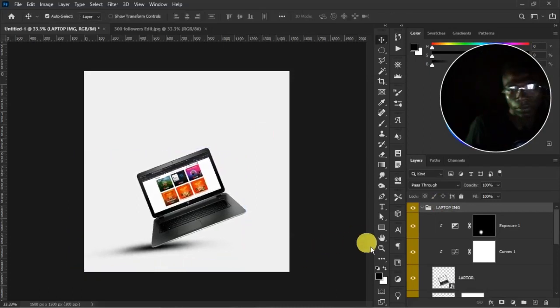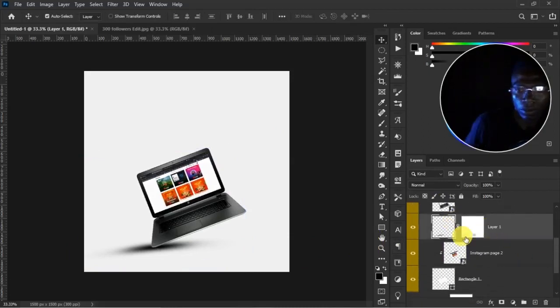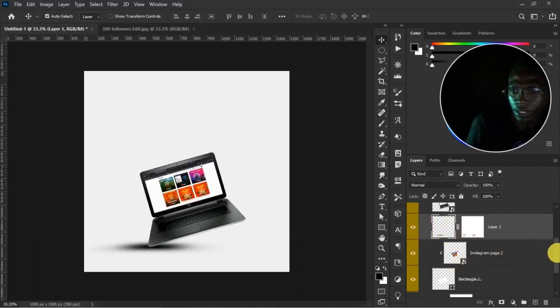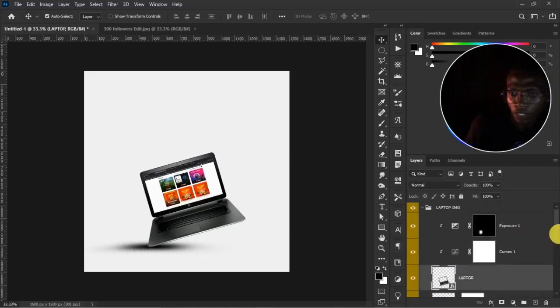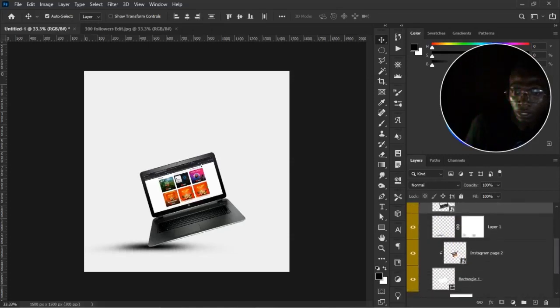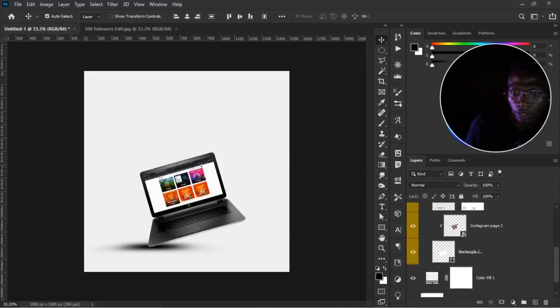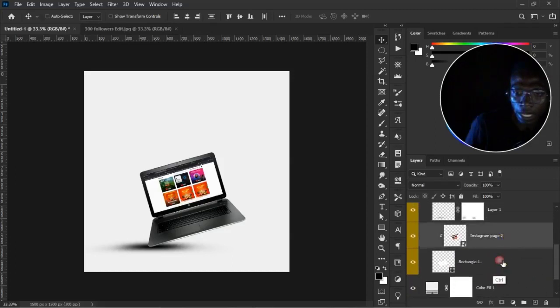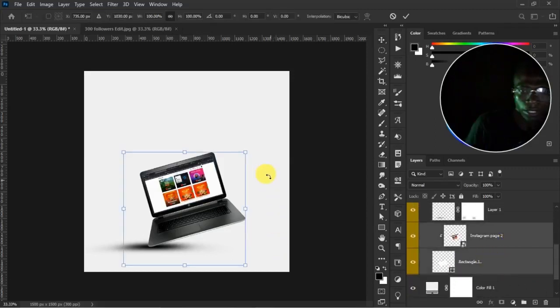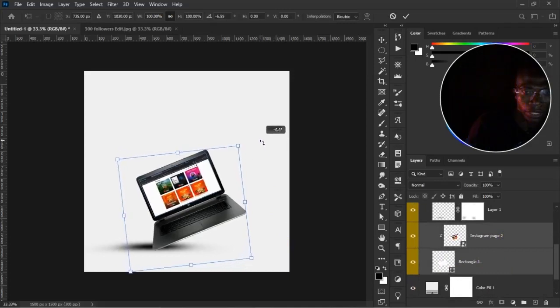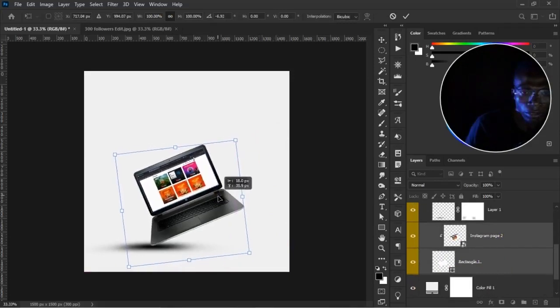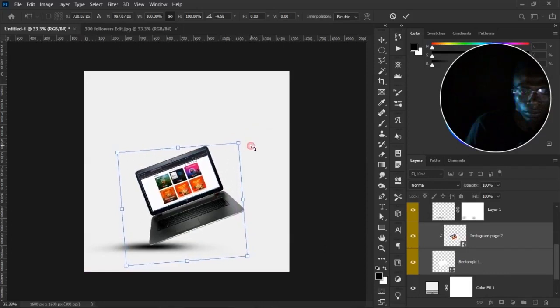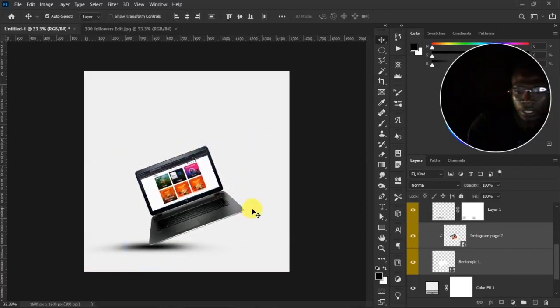Okay, good, fine. Oh, our shadow is in that group, so it's carried our shadow. So just from this one, hold Shift and select this one, then hold Control and tap this guy and this guy, then Control T, then rotate, so it will not rotate our shadow. Okay, all right, I think I like that, so we'll commit that.